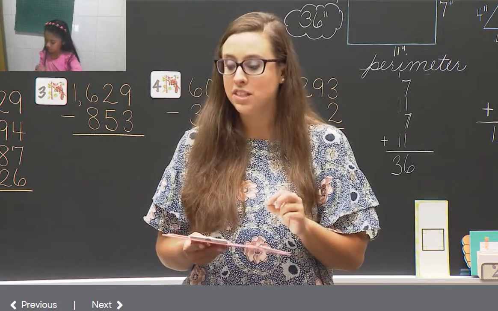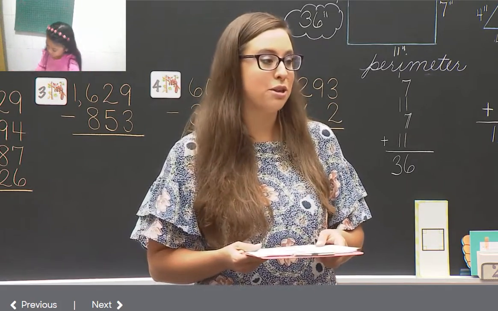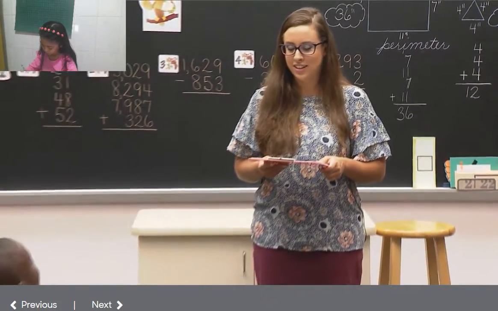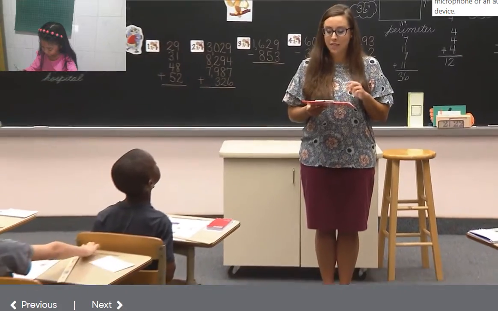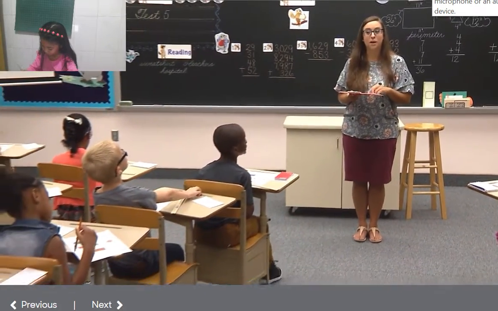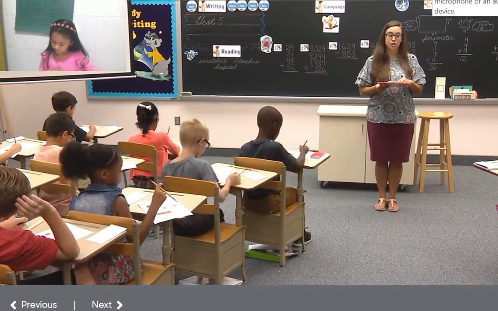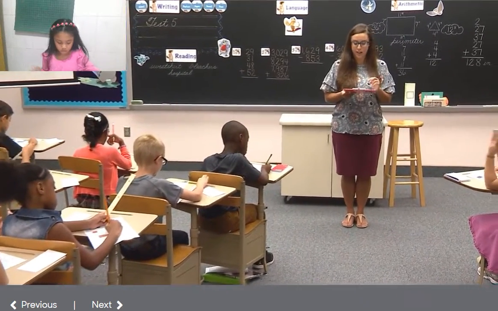Go ahead and add the sides for your triangle. Smile when you have an answer. Tyra, what did you find? 16. Not 16. That bottom one isn't a 4. The bottom one is a 3. Carson? 11. 11 inches is correct. So make sure you watch for those exact numbers.